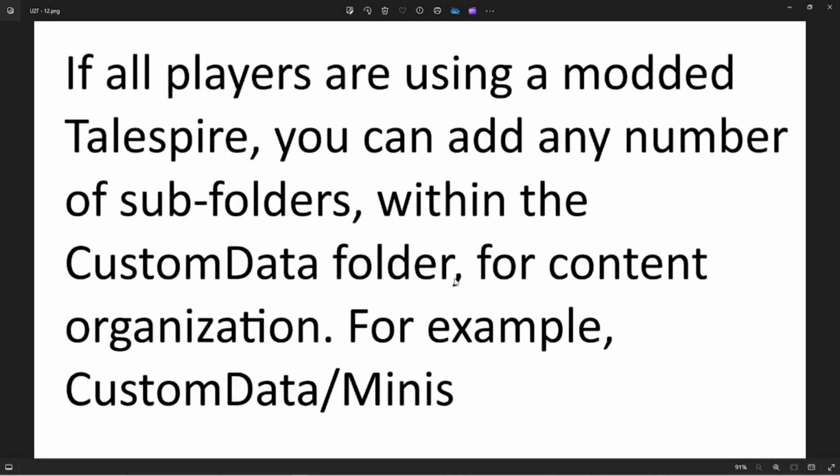So if all players are using a modded Talespire, you can add any number of subfolders within the custom data folder for content organization. For example, instead of custom data, you can go with custom data minis. Now again, the custom data folder must be there, but you can create any number of subfolders such as minis or minis PC under that custom data folder to organize your content.